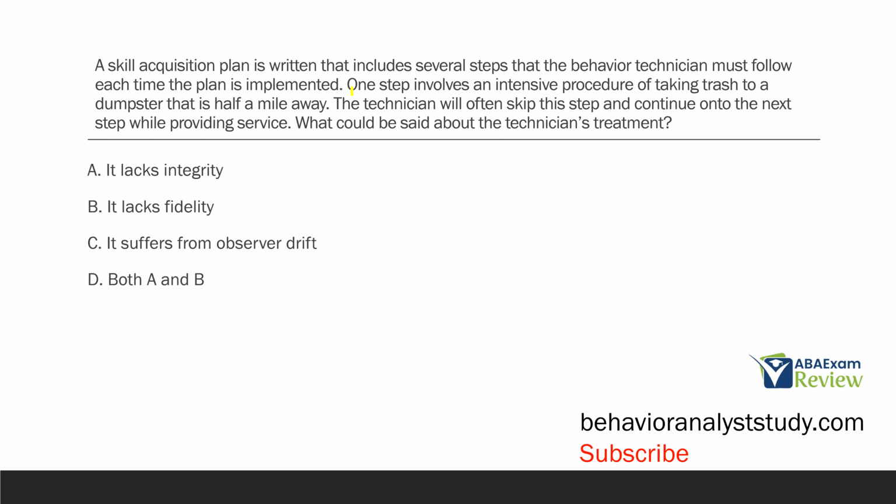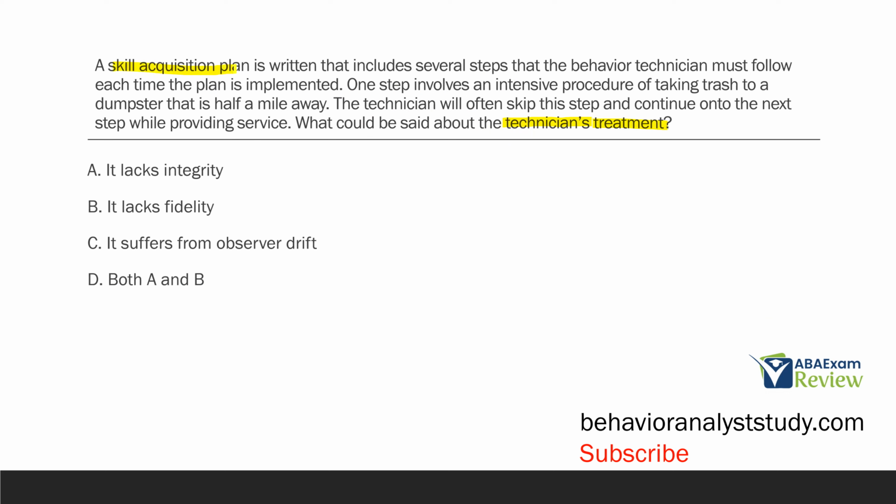A skill acquisition plan is written that includes several steps that the behavior technician must follow each time the plan is implemented. One step involves an intensive procedure of taking trash to a dumpster that is half a mile away. The technician will often skip this step and continue on to the next step while providing service. What could be said about the technician's treatment? Okay, so we're looking at the technician specifically and their treatment. So, what is the treatment?